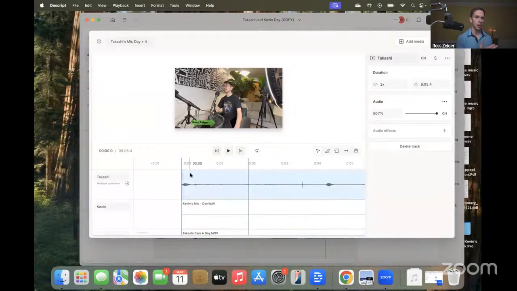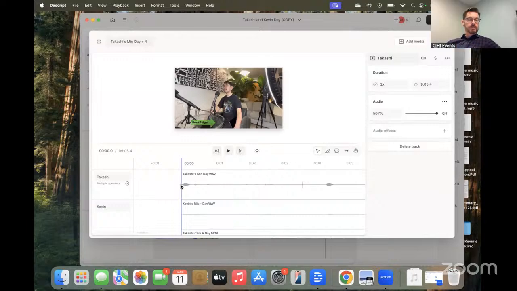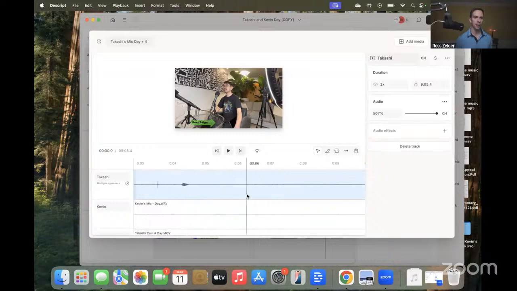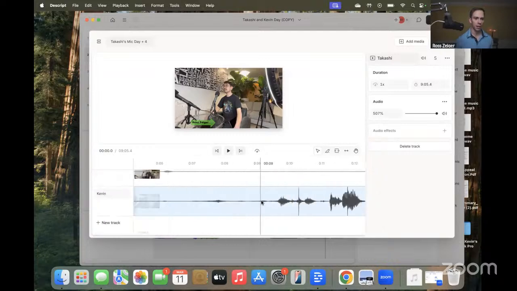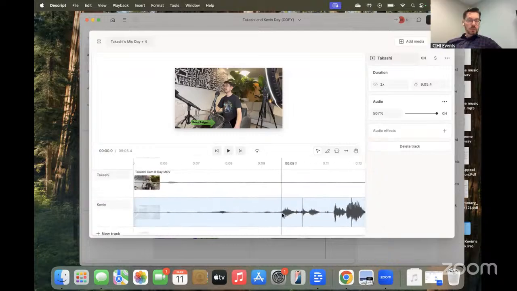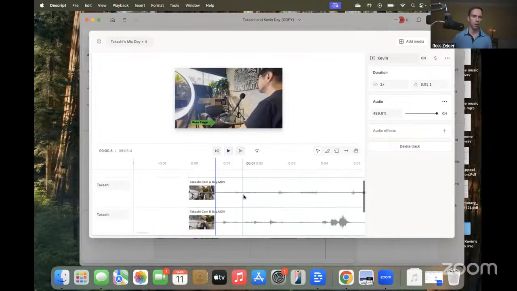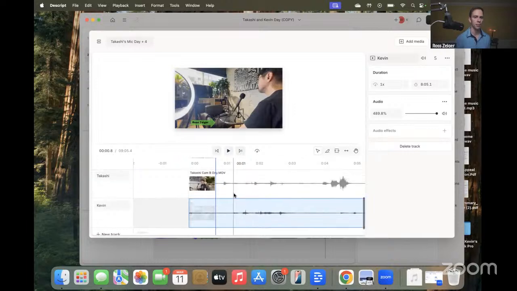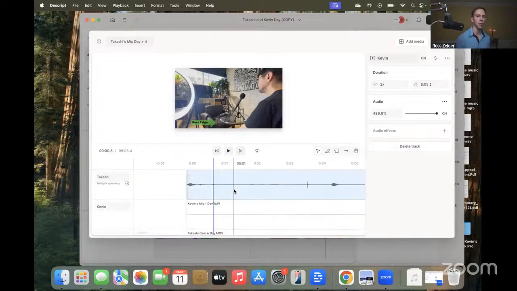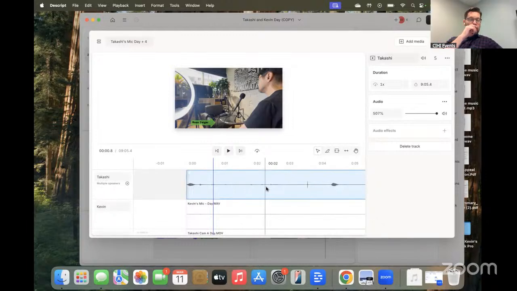And did you do like a clap or anything? Yeah, I did. Okay. So you can find that clap and sync it at that part. And so when you get all five layers together, then that's when we're gonna do the stuff you saw in the course with the multicam and cutting back and forth between them all.